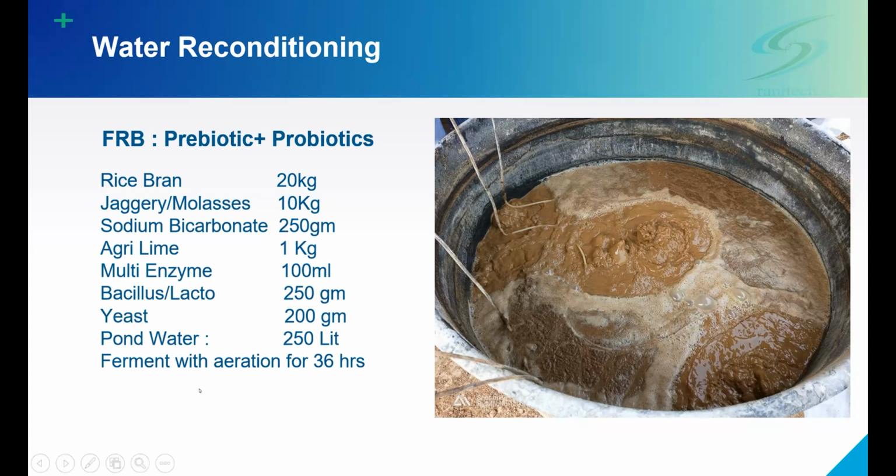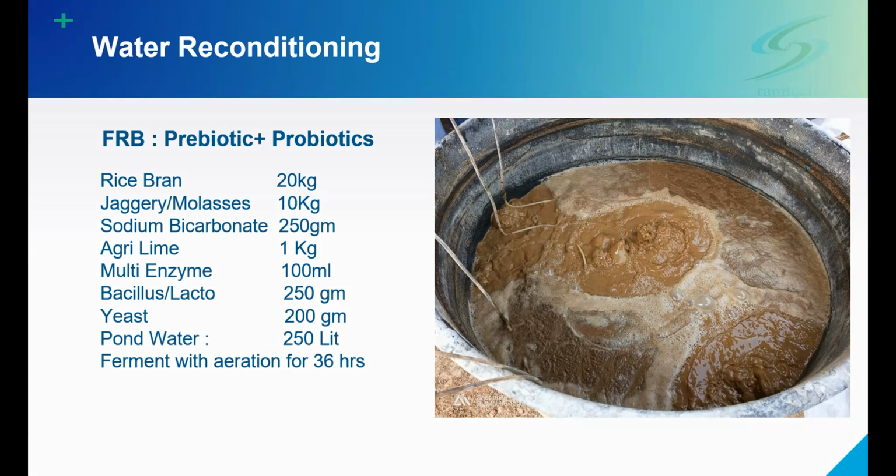I won't read all these things, but you brew them for 36 hours with proper aeration, and you cover the container, because you shouldn't directly put it under sunlight or expose it to pathogens. You cover it, but not airtight. Air has to pass in. So you just protect it properly.